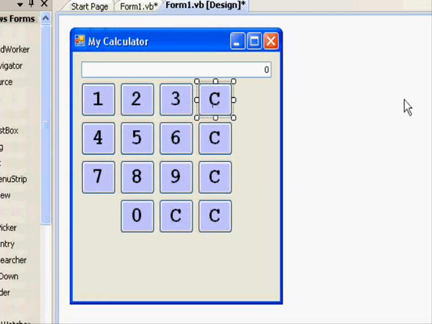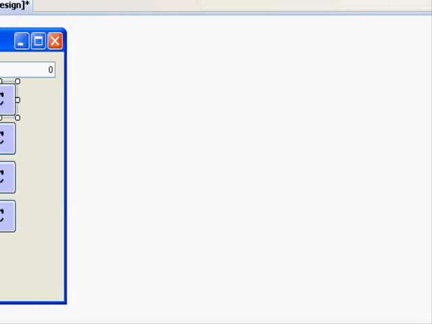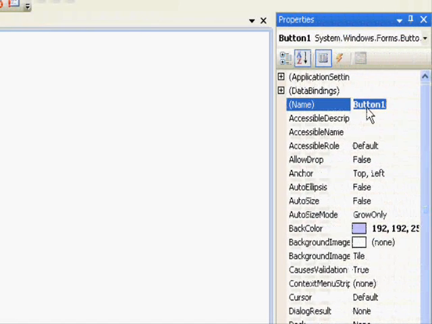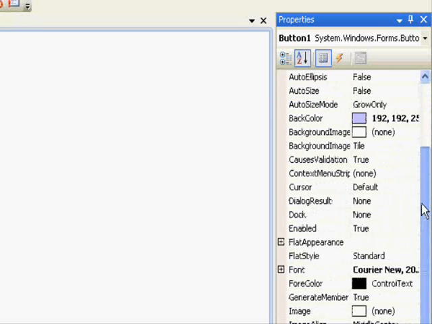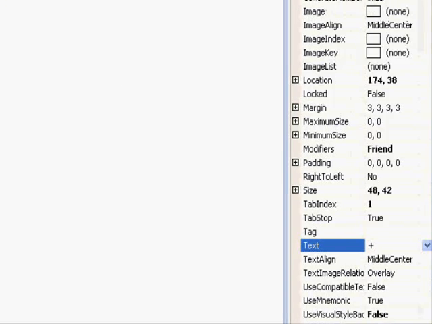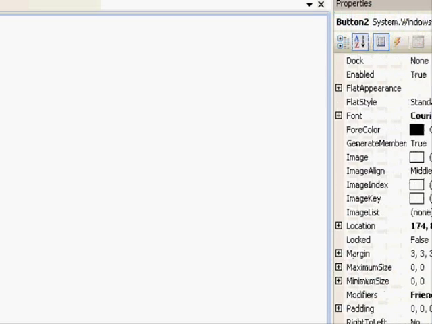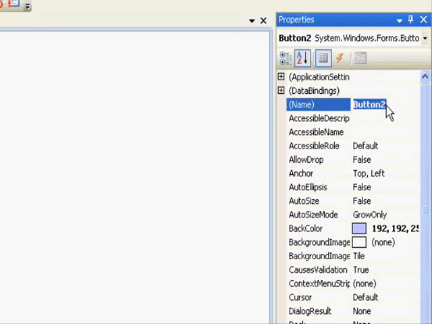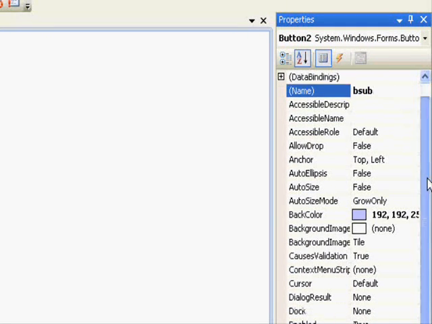The name property was the first one. We will change it into BAdd, standing for button add, and the text property is the plus sign. Next one will be B sub, and the text property will be the minus sign.